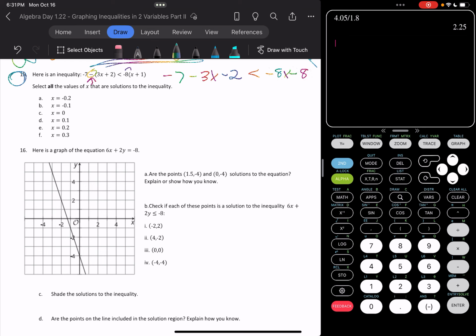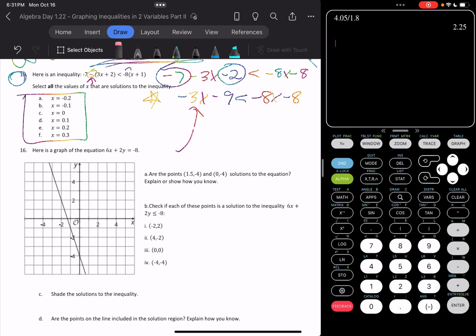And then we can combine like terms. So we have negative 3x, negative 7, and negative 2 become negative 9 is less than negative 8x minus 8. And then we can go ahead and continue to solve. So I would go ahead and continue to solve from here. I'm going to stop here because you can go from that point and then see what you would get and which of these values meet the constraints of this. All right, so I'll give you the hint that there are 4 answers. There's 4 possible answers, but you need to tell me what they are.